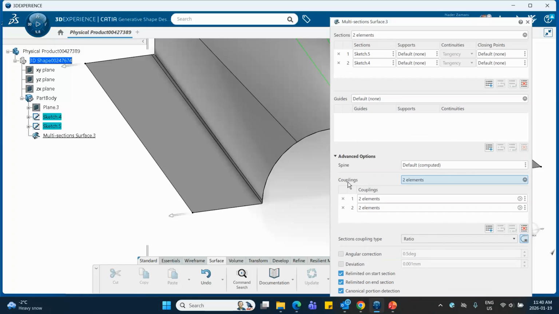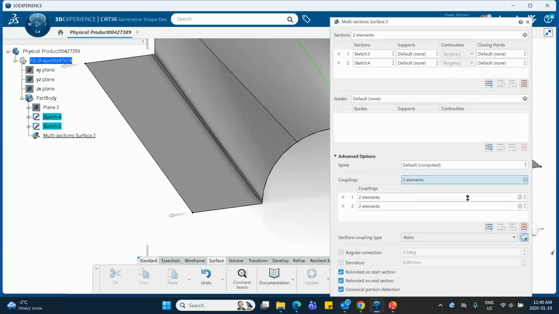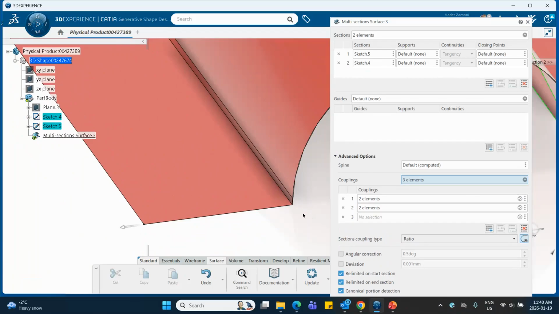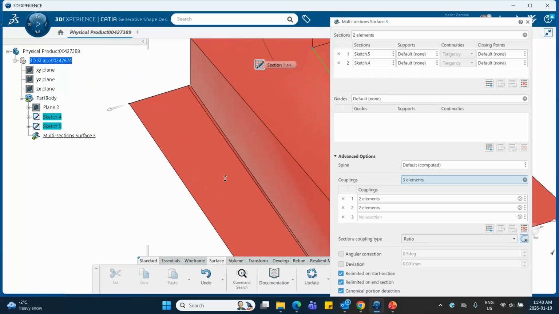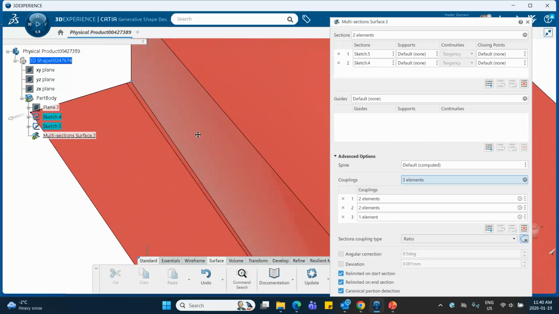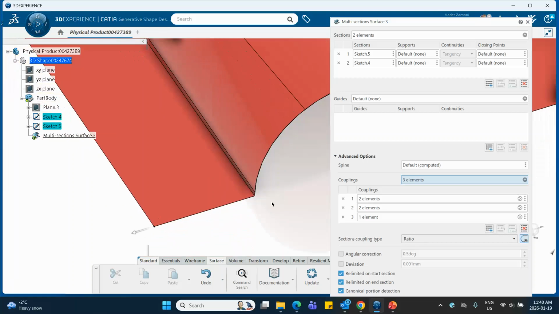There it is. The coupling. See that? Select this arrow. Add something to the bottom of the row. Okay. And the sketches are not blocking my view anymore. The sketches are there. So if I select this, I get an error message. So you should do the other one because the other one was your first sketch. So this line and that corner.